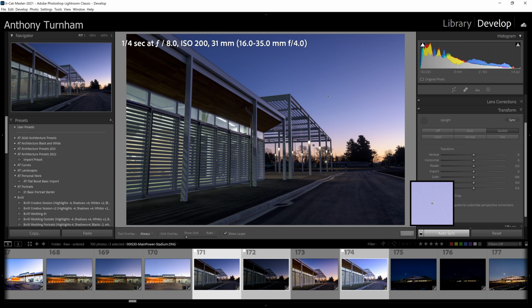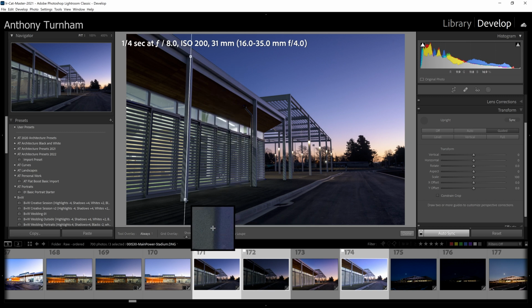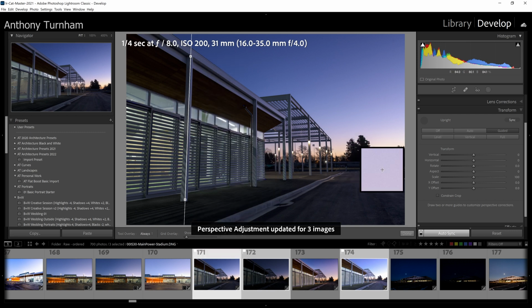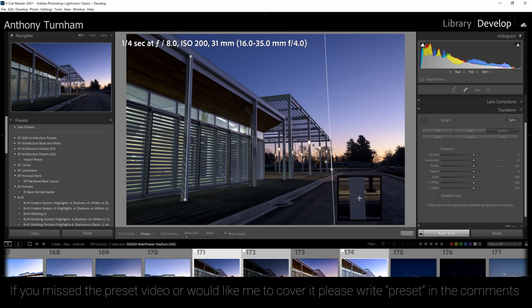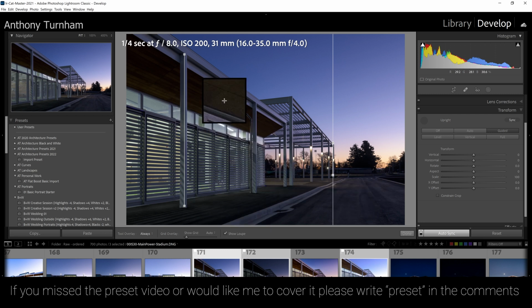Anyway, the key thing that we need to do, which isn't built into a preset, is actually define the verticals of the image. This is such an important step in any architectural or real estate photography. And so what we want to do is select the guided method, and we're going to draw one guide down a vertical on the left-hand side of the frame, and then choose another vertical on the right-hand side of the frame, basically as far right as we can go. And let go, and now we have a nice vertical image.